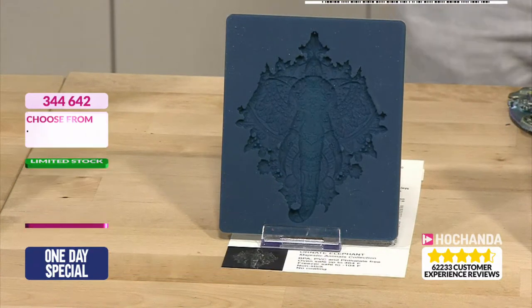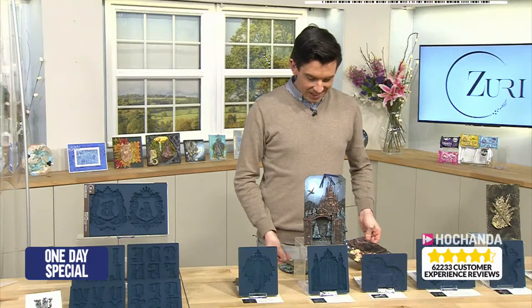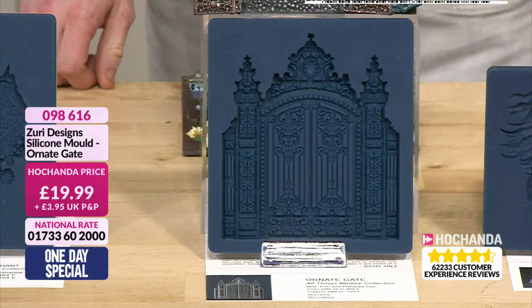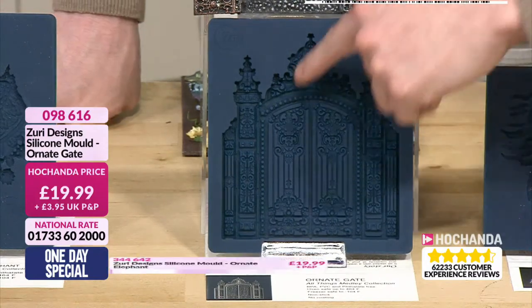Ornate gates are up next. These remind me of the gates of Sandringham. You know where the Queen drives through when she goes at Christmas? Yeah. The big ones at the bottom, just past the pay park. That's what it reminds me of.